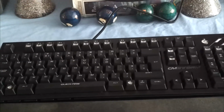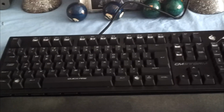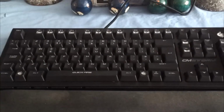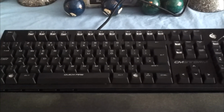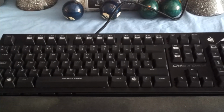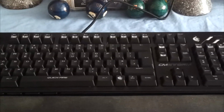I checked out the different switches that I can go for, and I think, like a lot of people, I decided I would go for the Cherry MX browns, just because I do a bit of gaming and I do a bit of typing as well. From what I was reading, the Cherry browns are kind of the in-betweener. The blues are perfect for typists. The reds are perfect for gaming, but have no feedback or sound at all. And the browns have got the tactile bump, but no sound. So, like many people, I decided I'll go get the browns.